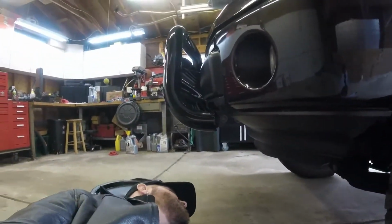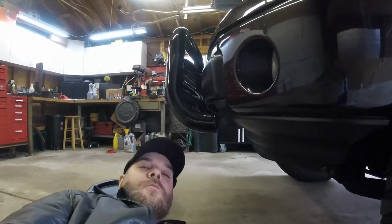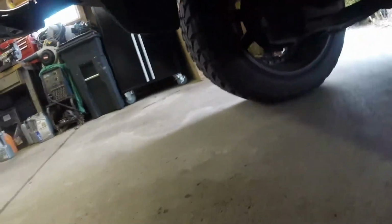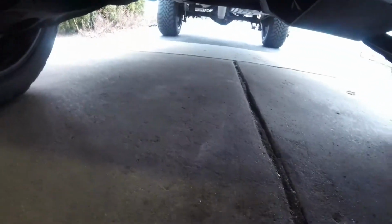Okay, so let's go underneath the truck. I don't remember what size the drain plug is. I work on so many different vehicles, so I don't remember. So let's take a look. So let's get under here. I don't know if you're able to see very well. Basically what I'm looking at. So it's got a BDS lift kit.